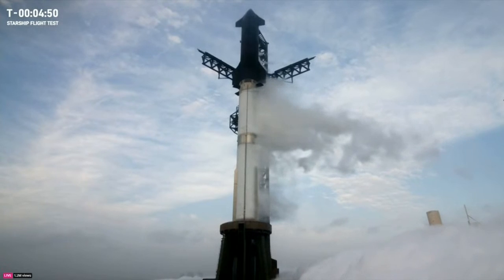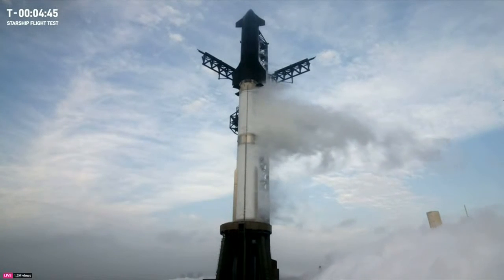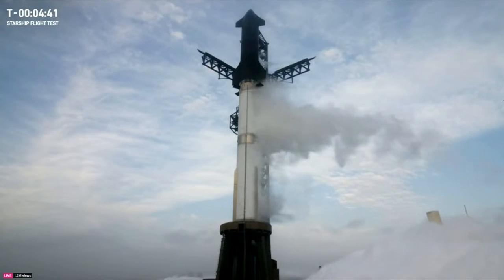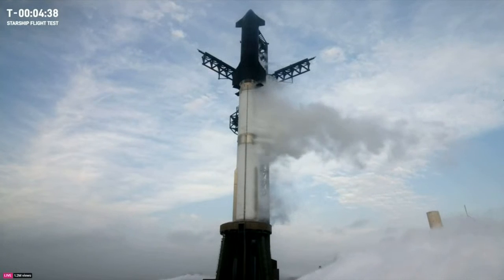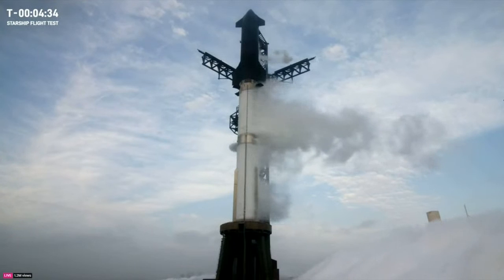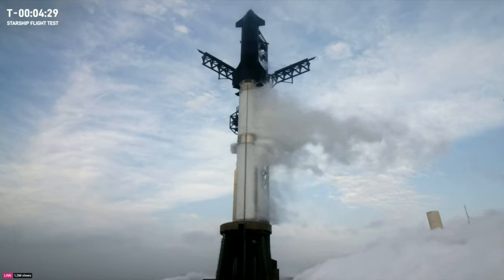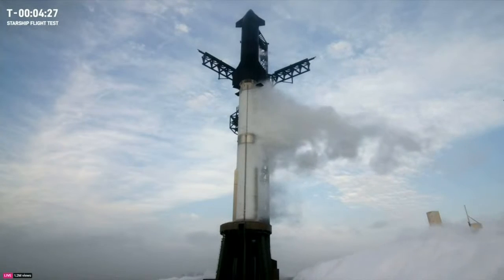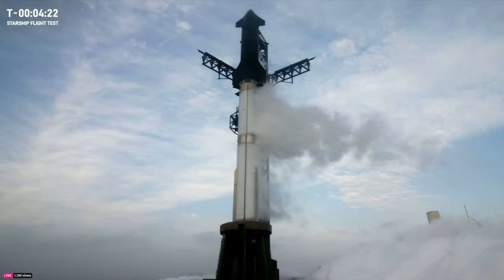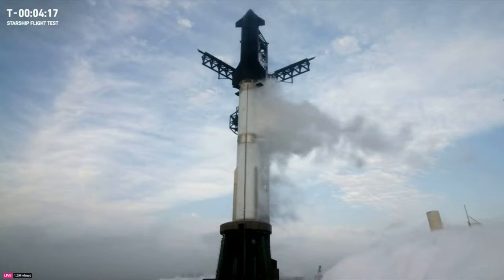And again, if we need to hold, we have a hold gate built in at T-minus 40 seconds where we can hang out. It sounds like today we'll have about 15 minutes to hold at T-minus 40 if we need to. If we hit that right now, it looks like the most likely reason would be winds. We're not tracking any technical issues to our T0 at 8:25, just about 4.5 minutes from now. So everything's really looking good. The booster's almost at full frosty, so we'll see that close out in just a couple of minutes. But we're getting really close to flight, guys.